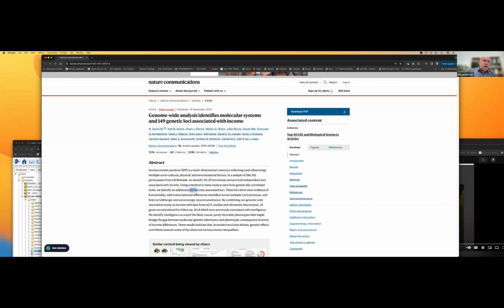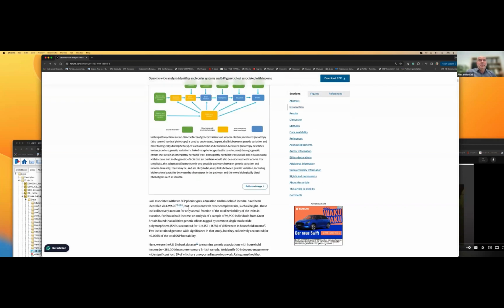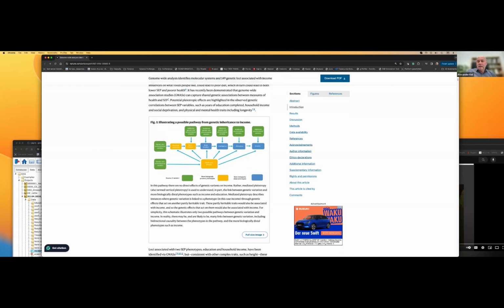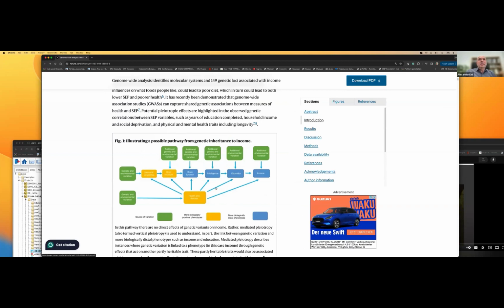Critics said it's a very simple, naive way of looking at the very complicated matter of income. If you look at the paper, especially here, maybe we can make it a little bit bigger. As you can see, they put a line of correlations and causations, I would say, with a clear arrow from left to right.